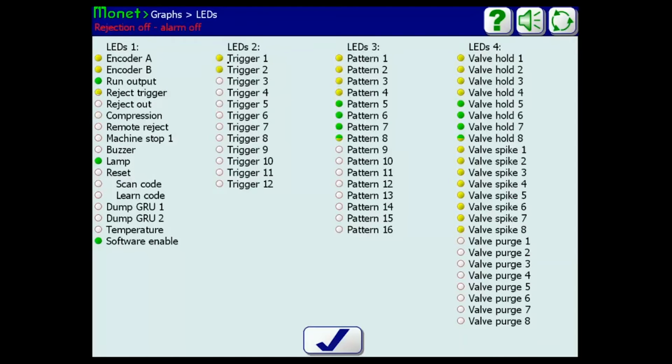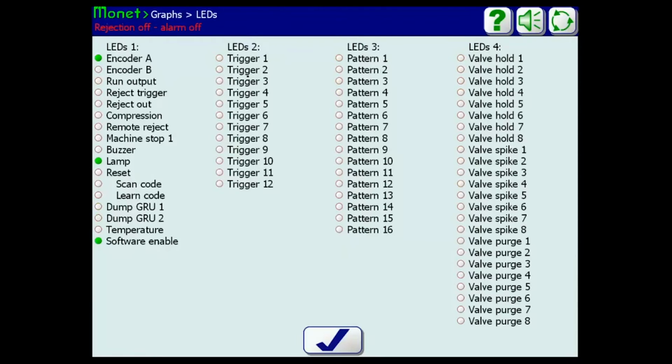If I were to stop the machine for just a moment and have a carton or a substrate underneath the trigger causing a constant output, you could see the LED turn green. So green is a continuous or constant output. Yellow is pulsing. And if I move the carton away from the trigger, you can see it goes white. Then I have no signal from the trigger now. All right.